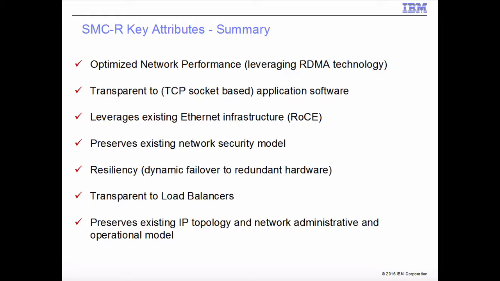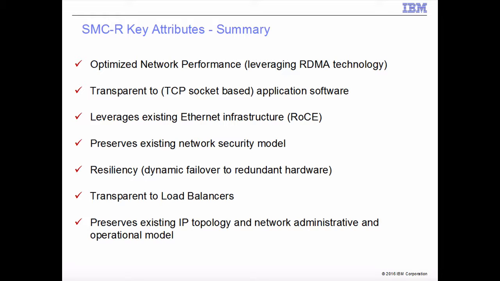And it preserves your existing network security model. So anything that you have in place, anything from SSL to IP filters or VLANs, anything you do to isolate or preserve network security, is not disturbed by SMC-R. In terms of resiliency, the protocol does provide dynamic failover from one adapter to another, so we do not disrupt workloads. This architecture is also transparent to load balancers.